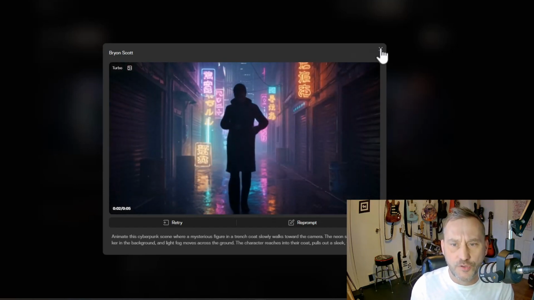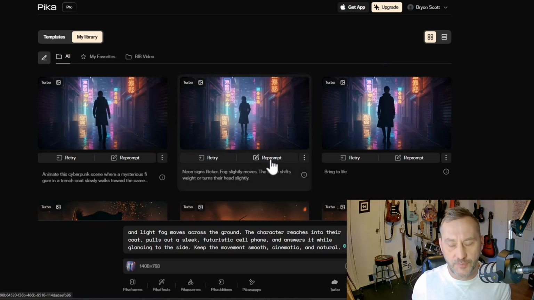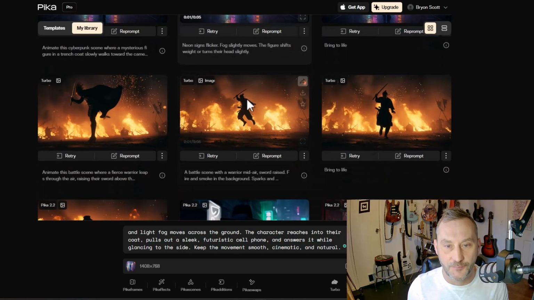So again, when you are trying to generate image to video, you're going to have to try multiple iterations and multiple prompt types, and you're going to get some wins and some losses, and you're going to get some ones that work really well, and then you're going to want to develop that prompt a little bit more. So it all depends on what type of image you're working with and what platform you're working with, and this is where the AI creative director needs to know how to use these tools the right way to get some pretty usable stuff. So all right, I want to pop back and talk about my samurai character here.